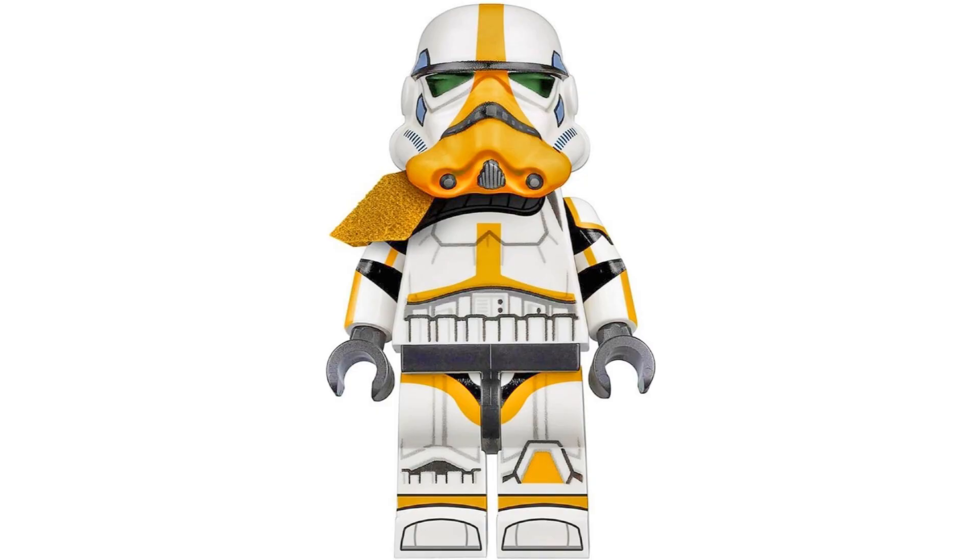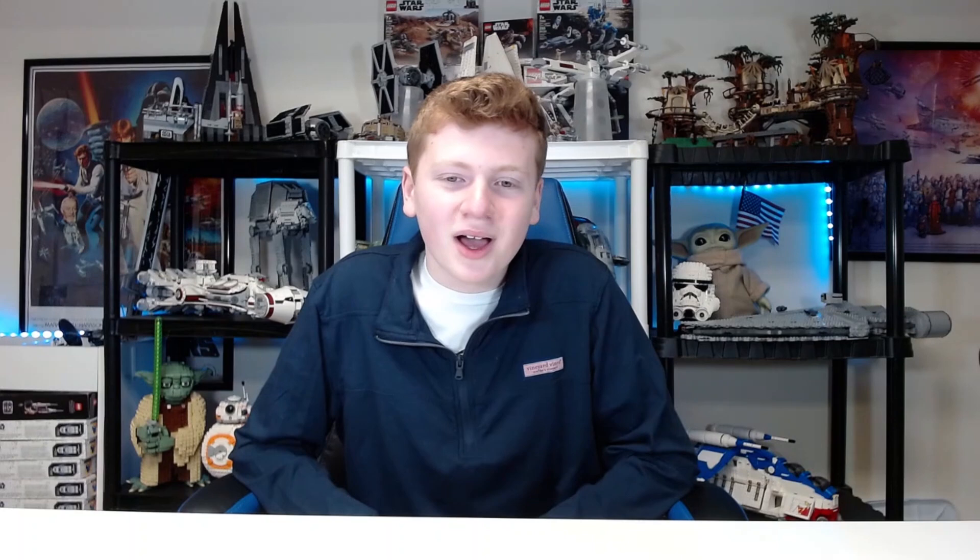At number six is what I'm really excited for — the Mustard Trooper, or Mortar Trooper. This guy was in The Mandalorian season two and is going to be in the imperial hover tank set with Greef Karga. He would basically be like a flame trooper but yellow. What I'm really excited about is that it's going to be our first real modernized, customized version of the new stormtrooper design with unique markings. I'm curious whether they'll give him a pauldron like the sand trooper and I assume a backpack. The minifigure should just be super neat — I know Bagels for Real made a really cool custom design of one.